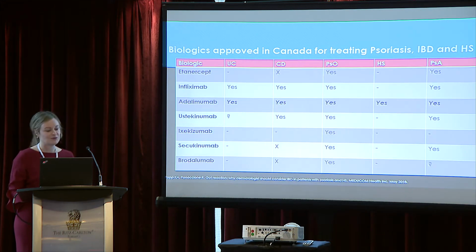This is just a nice summary slide that looks at all the biologics that are approved now in Canada for treating psoriasis, IBD, and HS. And you can see the one that's yes all across is for adalimumab, which is Humira, and this is usually one of our starter, like go-to agents that we reach for.